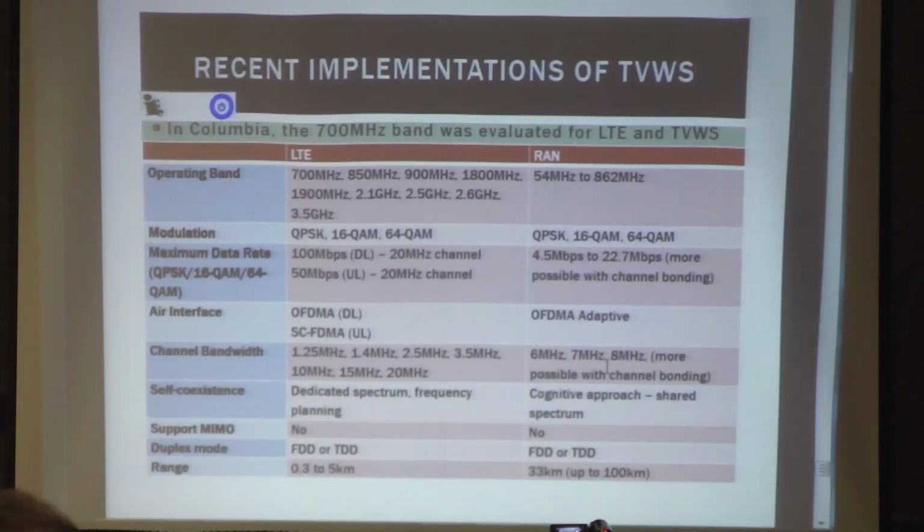The main difference here is that LTE is using a 20 megahertz channel, right? Whereas in TVWS the channel bandwidth is limited from 6 to 8 megahertz. So the channel bandwidths are much different as well. But the thing about TVWS is that there's a concept of channel bonding, where you can take several channels together to meet the performance of this or even exceed it. So that's why it's 5 kilometers and 20 megahertz, versus 33 kilometers and 8 megahertz. Yeah.